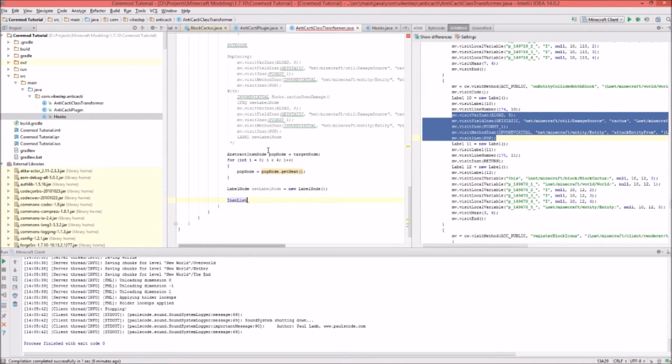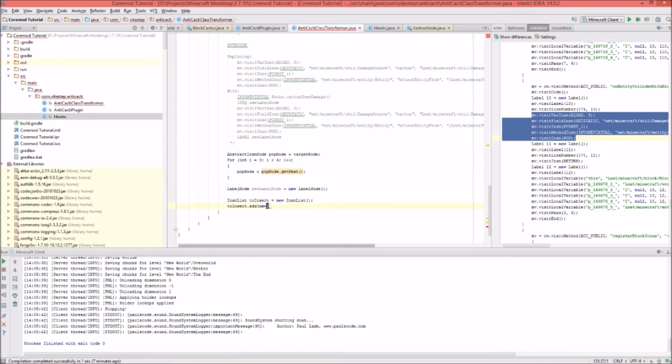So you'll be inserting an instruction list into an instruction list. So let me make a new instruction list. So it's going to be a new InsnList. So we're going to insert a new instruction here. Now this instruction is actually going to be a method invocation node, and we're going to be invoking Hooks.cactusDoesDamage. So let's show you how we do that. Firstly, we're going to make a new MethodInsnNode. So remember, invoking a virtual is actually a MethodInsnNode, like here. So we're going to make a new one, and the parameters for this, we're just going to show you over here.